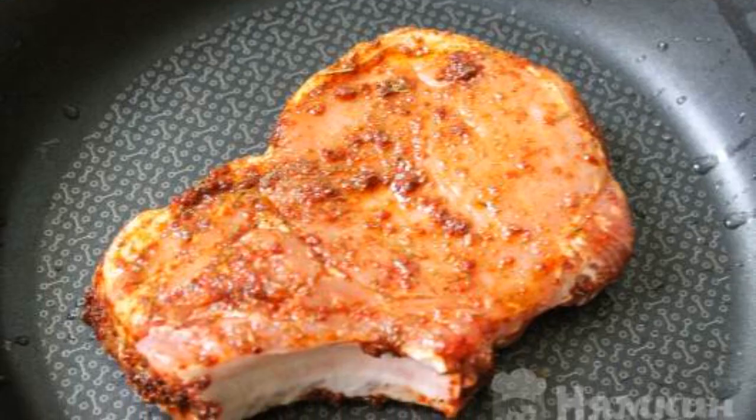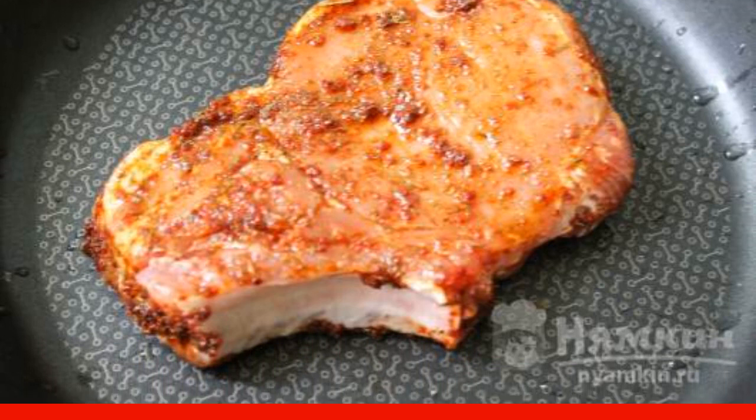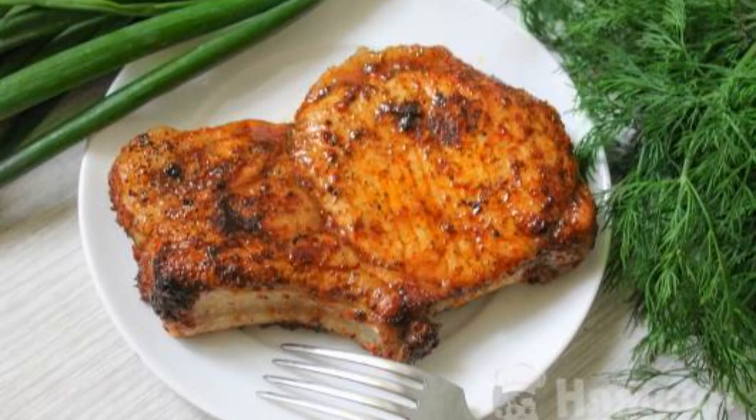Place the entrecote on a hot frying pan. Roast the meat for 4 minutes on each side. The dish is ready. Enjoy your meal.